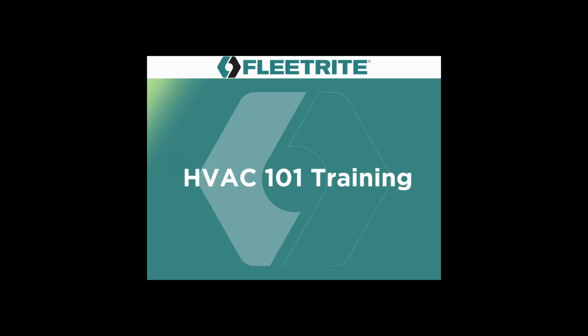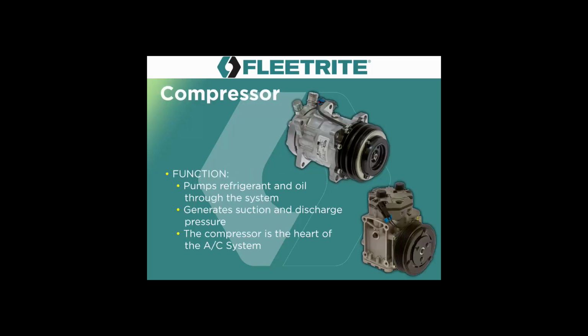In this module, we will be discussing the compressor and clutch assembly. The compressor is the heart of the AC system. It pumps refrigerant and oil throughout the system. It also generates the suction and the discharge pressure. So the compressor is the source of the high side of the system.